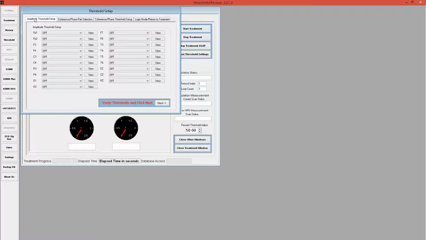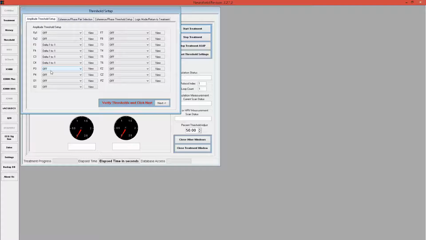The first tab here is the amplitude threshold setup. So we're going to be giving delta. Let's see if we threshold on delta 1 to -1. You can click on any of these drop-downs and set the Z-score values that you want to set up, and you're going to base this on your QEEG data.